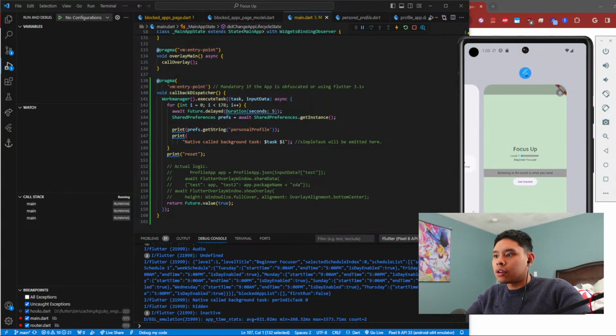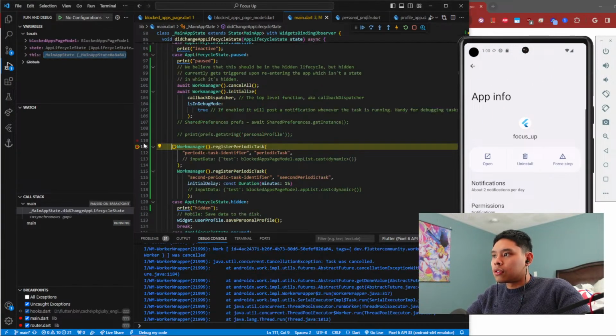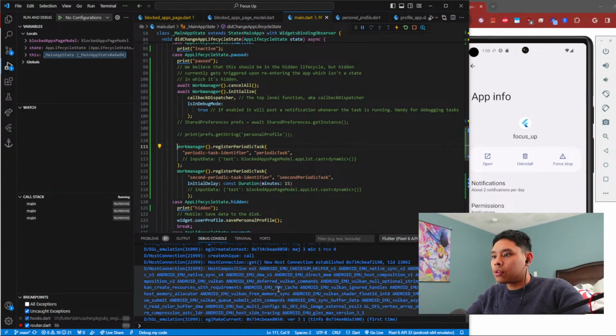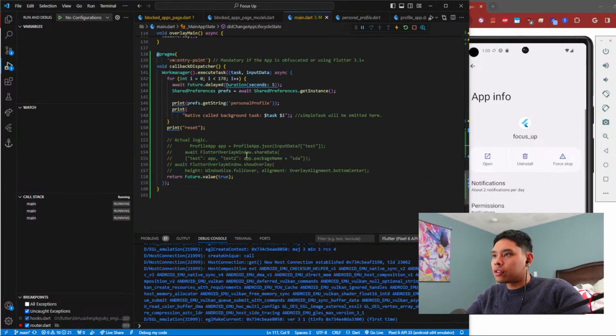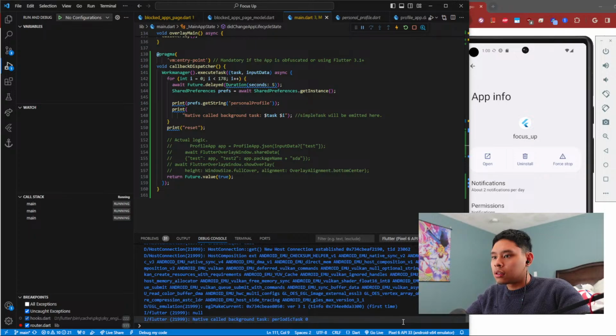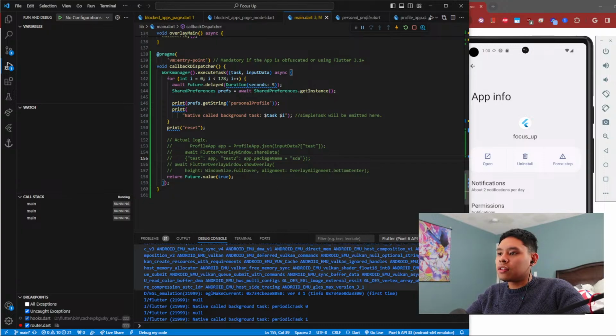Okay, let's see here. We're running this. Run this forward. Let's see if this is still null. Hopefully it's not. No, it is null. Dang. Yeah, this is null. It's an isolated environment.